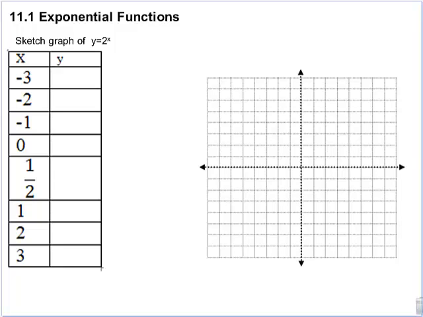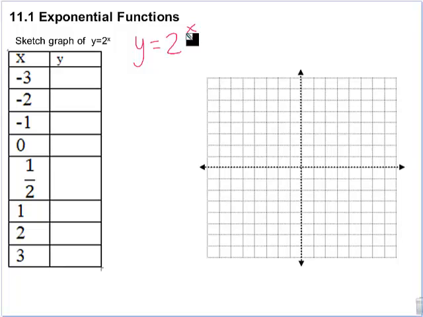So here's an idea of an exponential function, y equals 2 to the x. It's a very basic exponential function, and I just want us to take a look at it and get an idea of what the exponential curve looks like. So we're just going to do a simple xy chart for this and think of our laws of exponents to help us out. We'll actually start with the positive numbers, and we'll work our way negative.